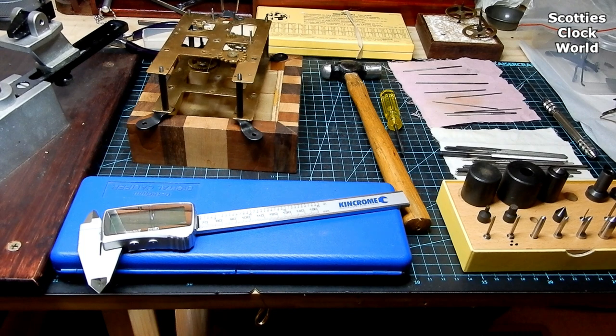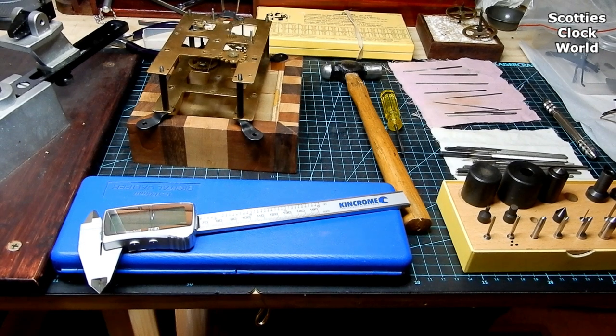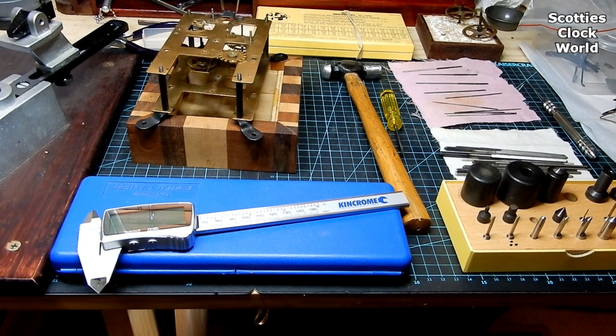Today we're shooting the fourth video in the series of our Japanese 40-hour clock. We've removed the movement from the clock, we've disassembled the movement and got it ready for cleaning, and we've put it through the ultrasonic cleaner. And today we're putting the movement back together to check on the bushings.